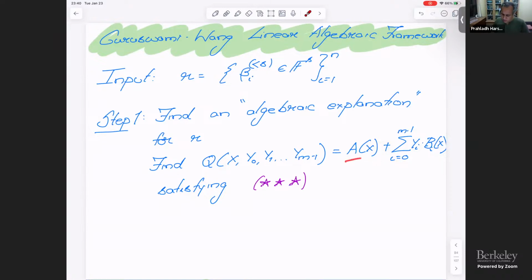It's a polynomial of the form A(x) plus the summation over i equals 0 of y_i times B_i(x). The crucial thing to notice is that the degree in each of the y_i's is 1. The degrees in A could be large. There are some degree constraints on A and the B_i's, which I'm going to skip for now. It will be evident in the next few slides what degree constraints I need to put in. We're going to find some polynomial that satisfies a bunch of conditions, all of which will be linear conditions in the coefficients of A and the B_i's. Instead of describing what the conditions star are, I will tell you what we need from these conditions, and then it should be evident what they are going to be.